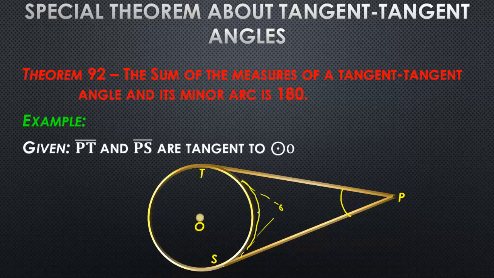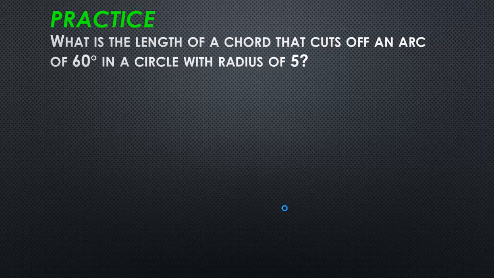All right, so in this example, segment PT and segment PS are tangent to circle O. So again, that means that this and this equal 180. And the way you can prove this, if you draw from the center of the circle two radii that go to where the point's tangent, because remember, these create 90-degree angles. Then you could, if you had to, prove it by making two right triangles and proving them congruent. Just a thought. All right, so let's try some practice problems.